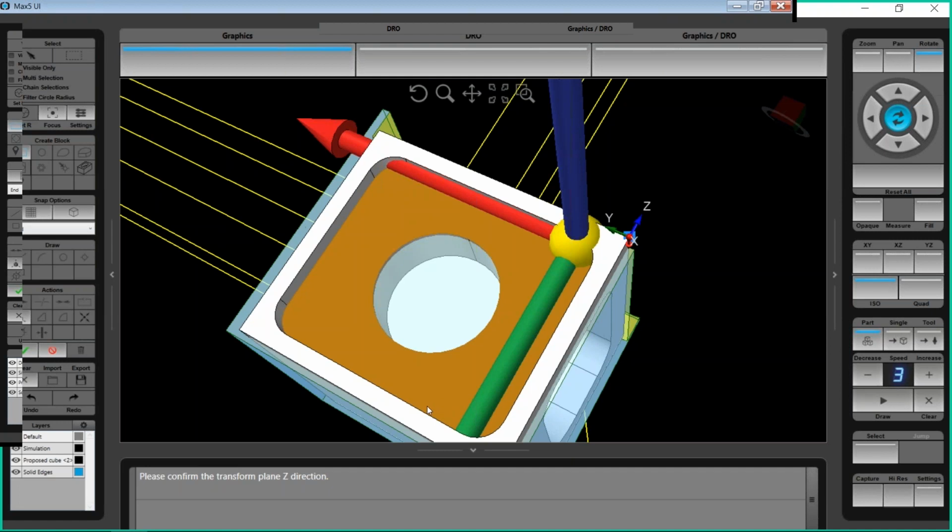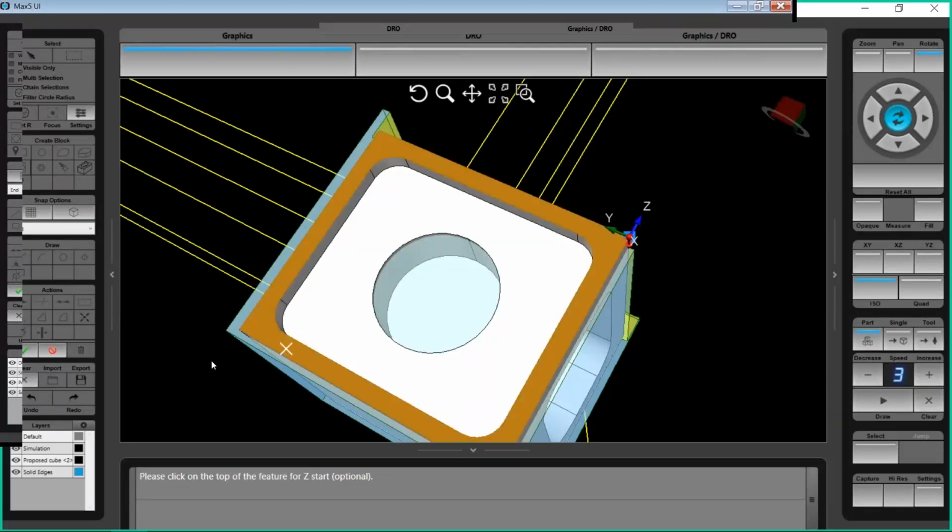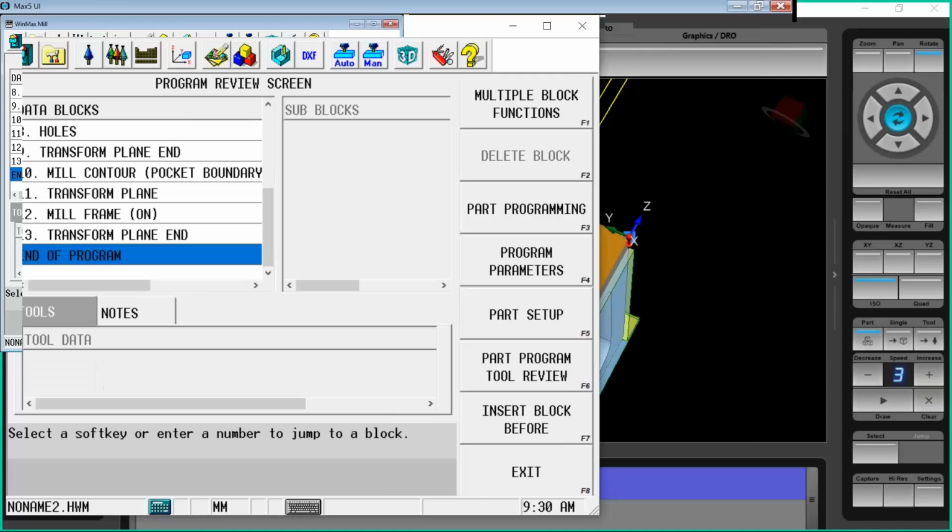The only difference is, if it's a rectangular shape, you can use either one. Just know that a contour block will allow you to manipulate each individual entity, whereas with a frame block, you're more constrained as to adjusting it by a length or a width and a given corner radius. So we'll approve the selection. We'll give it a Z start and approve.